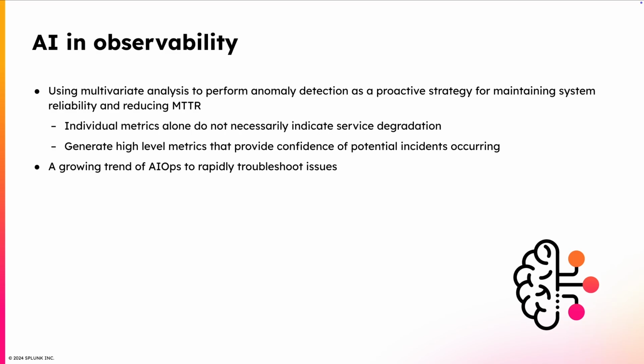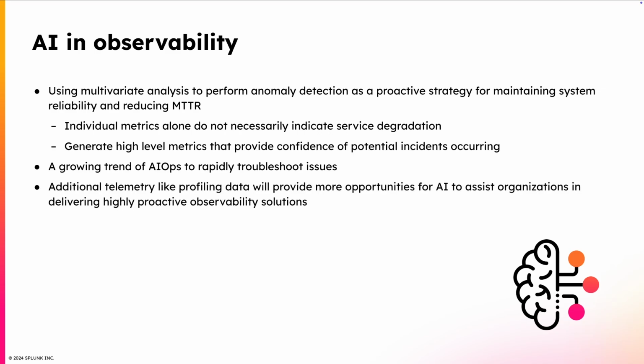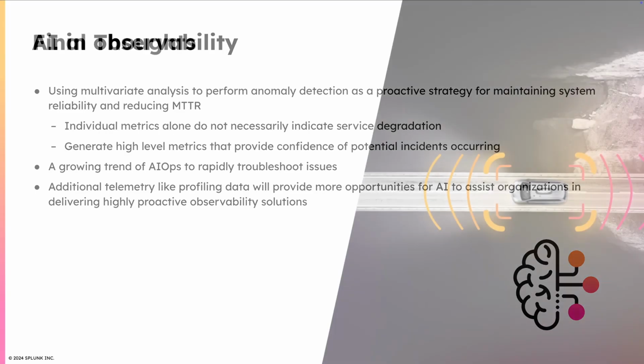and automate repetitive tasks. And I think that the addition of telemetry data like profiling signals will open up even more opportunities for AI to assist organizations. For instance, there's already AI assistants that can scan logs for errors and bring the most relevant ones to your attention. But imagine a scenario where you have correlated telemetry data that includes profiling data tied to a particular trace. With this data, AI could go even further, scanning the profiling data to highlight a bottleneck in real time.